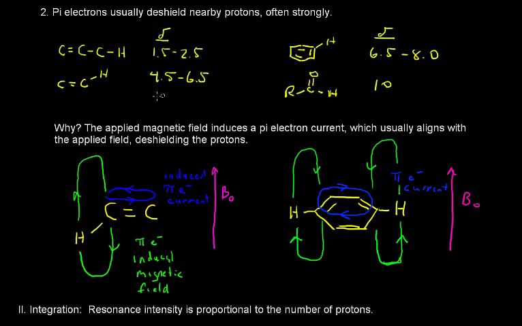So we see here, this is way downfield from an alkane proton. Same thing in a benzene ring. Anytime you've got pi electrons, you have the same phenomenon occurring. So here's again our applied magnetic field. It induces a pi electron current, this flow of electrons, that produces its own little induced magnetic field that, no matter where the proton is on the ring, reinforces the applied magnetic field, causing these protons to resonate farther downfield. So that's the effect of pi electrons on chemical shift.